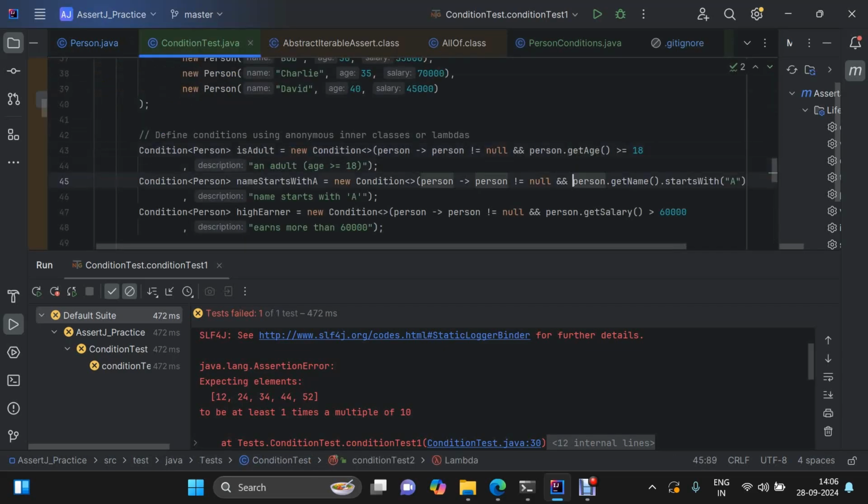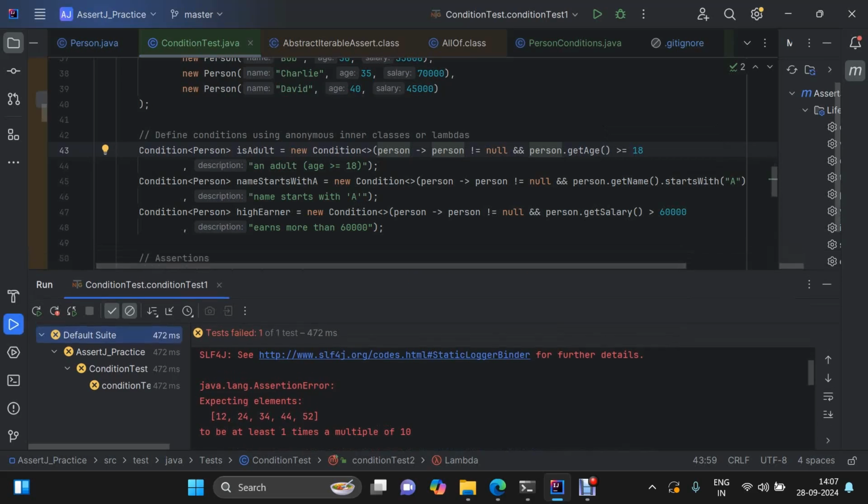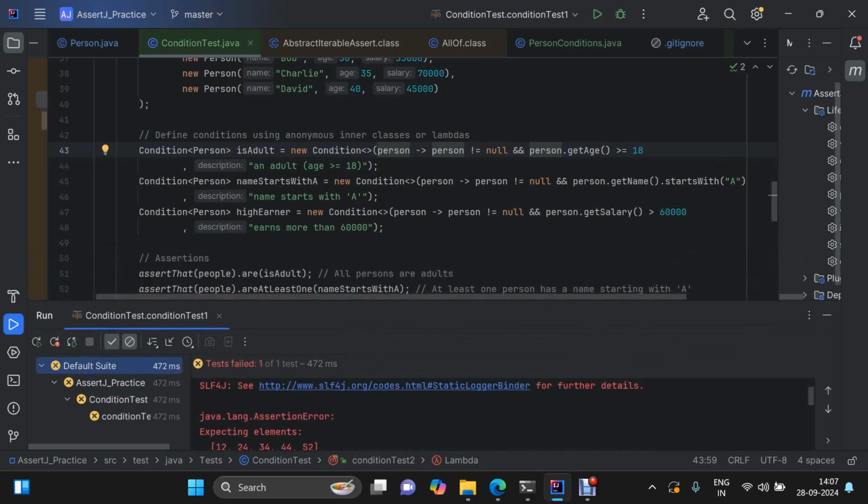So this is just checking whether the given person is an adult or not. Here you can see we pass the entire person object, not some particular attribute. Then from the person we extract the get age value, and then make the assertion. Similarly, if the name starts with a, we will have an assertion like this, and then whether the person is a high earner or not, we have an assertion like this.